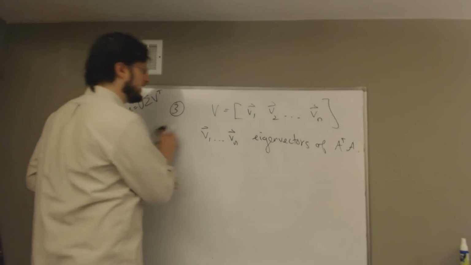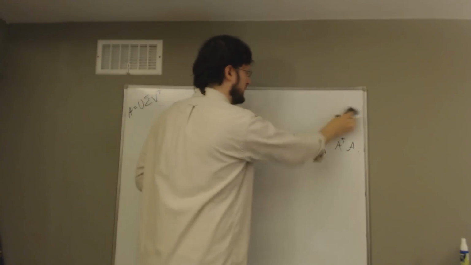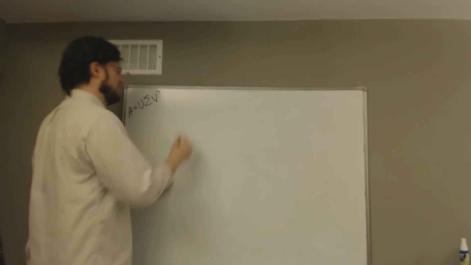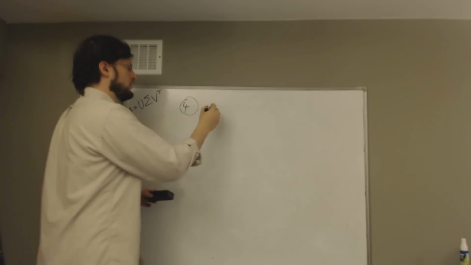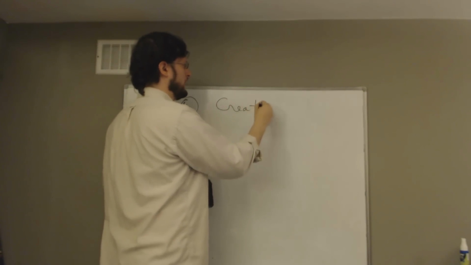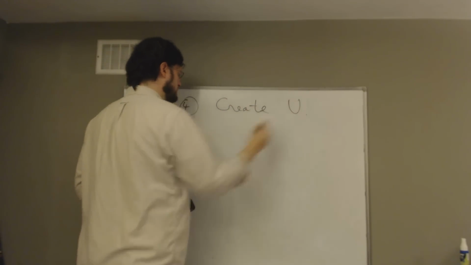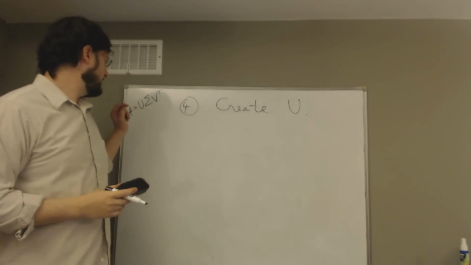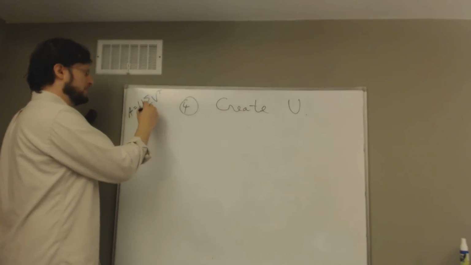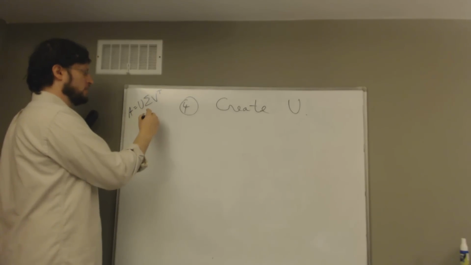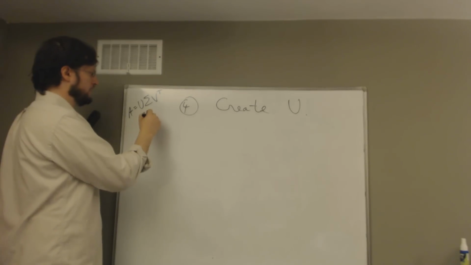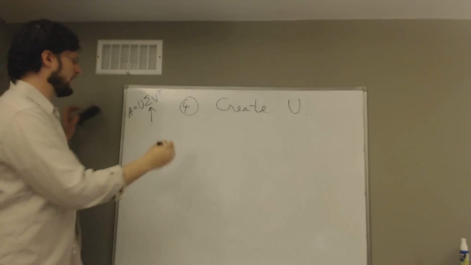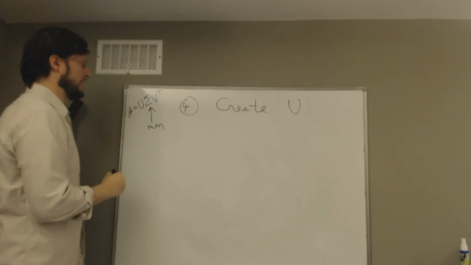All right, and finally, we're going to create U. This one is the most complicated. Sometimes it's easy. Sometimes you have to take this extra funny step that we'll see in the examples. So we're going to create U as follows. Let's remember our size here. This is the same as the size of A. So if A was m by n, this is m by n.